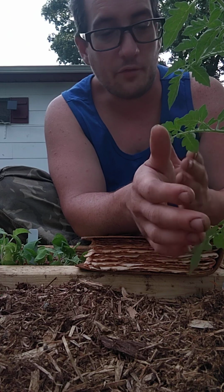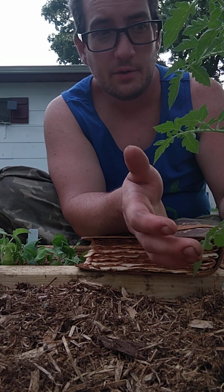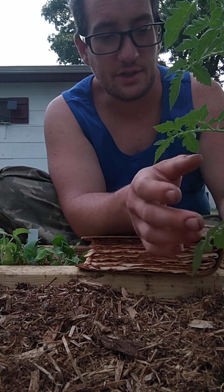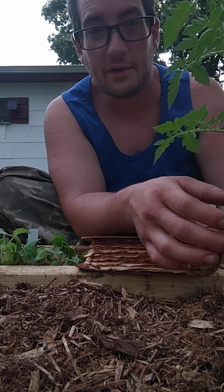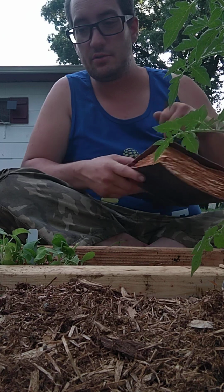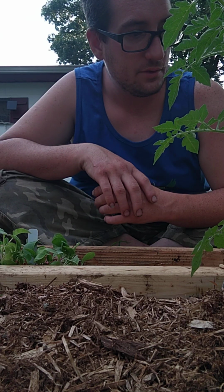So I got two people in the house. So it's me and my mother. So if we only get from one plant like two tomatoes, that's fine. We got 20 tomato plants. So that's 40 tomatoes right there from different tomato plants. And then we take the seeds from those tomatoes and we save them and put them into packets so we can grow them again. And eventually you're going to get to a point where you're not going to have to be buying the tomato seeds. You're going to be basically just growing your own stuff over and over again, and you start saving your seeds and then you just start growing your own stuff, and it's great.